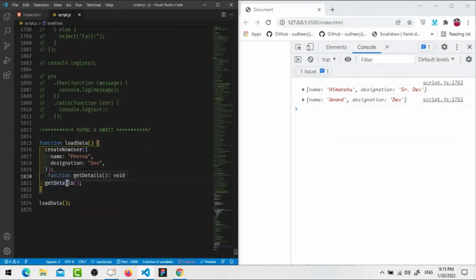If this method is dependent on this one, so that it should wait for this method, then simply write an await keyword. It means this is going to take some time, so this method will wait. Once it is done, only then will this method be called.